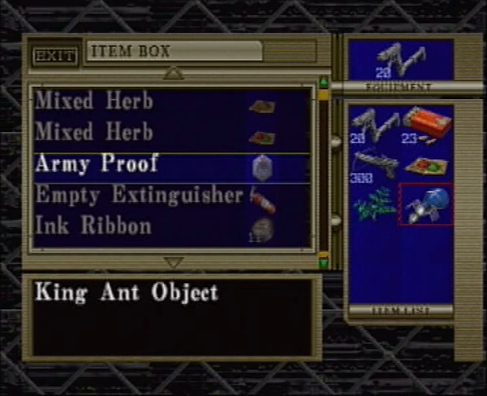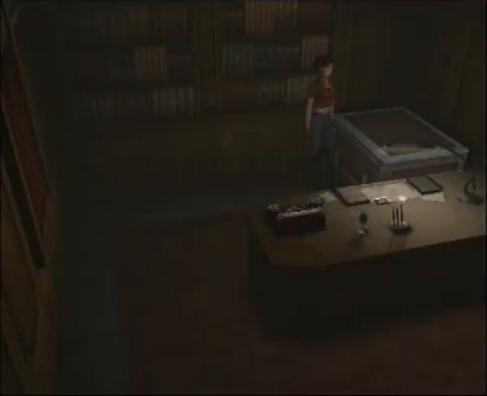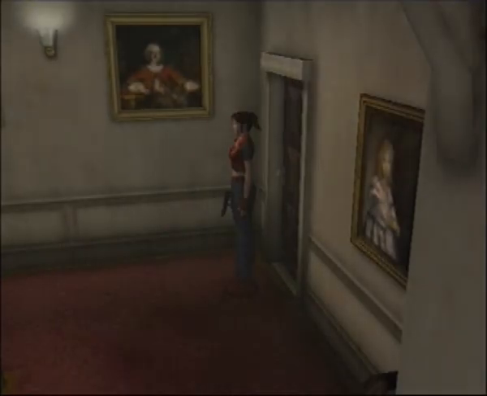So we have got hold of the King Ant object. You guys might wonder why I've got that. I may have forgotten to get it at the end of the last video. I cannot remember for the life of me, so I'll quickly show you how I got it. That piano roll we got back at the prison, it's to do with that, folks.